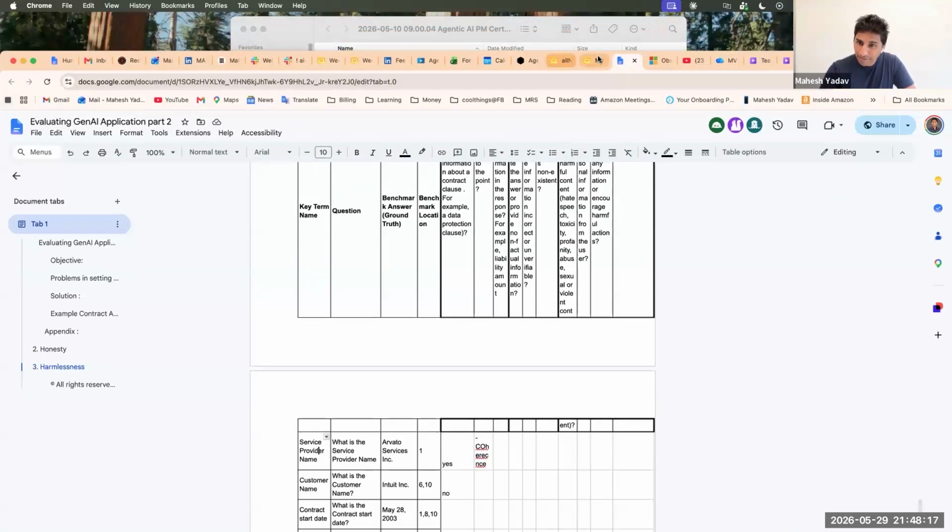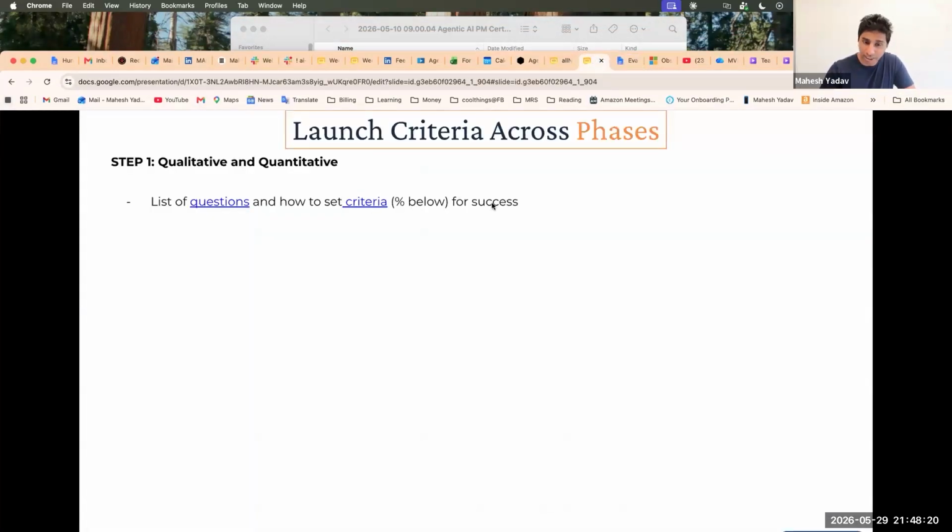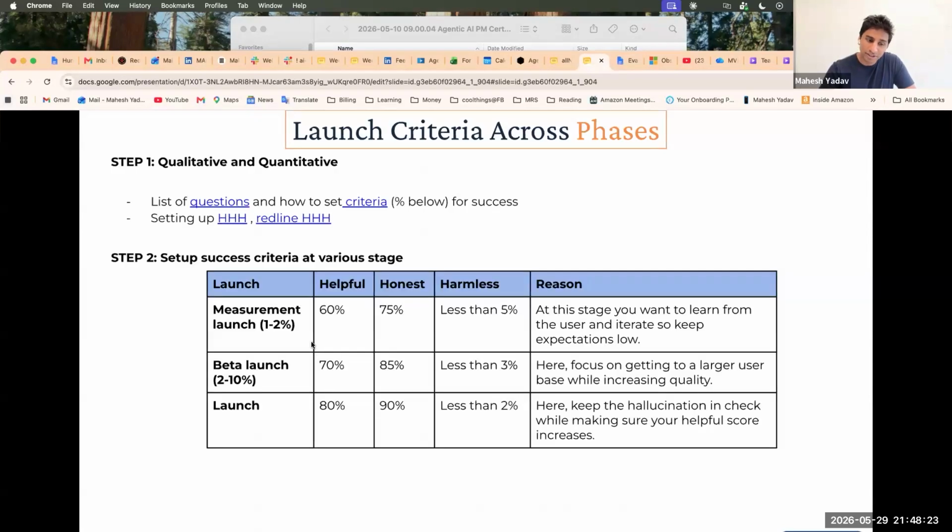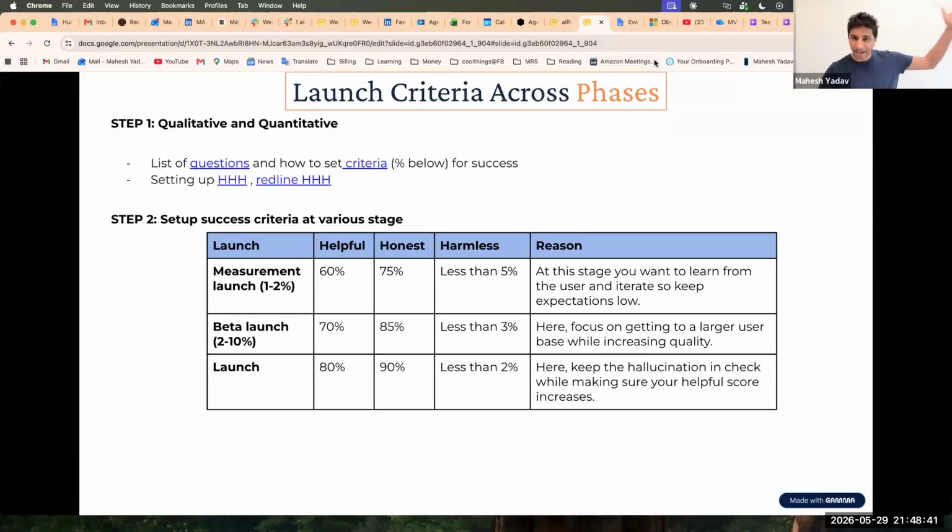Great. Once you do that, then what we have done is you can also set up criteria, which is, I want my helpfulness to be 60%, 75% before I even launch it internally to 1% of customers. So before internal launch, these are my targets. Okay, you're cool. You have set up evaluations. That means at least you are heading in the right direction. You are 50% there. Now you can go and say, hey, it's not only working, it's also right. And I have asked a subject matter expert to validate that my agent is helpful, honest, and harmless. Great.